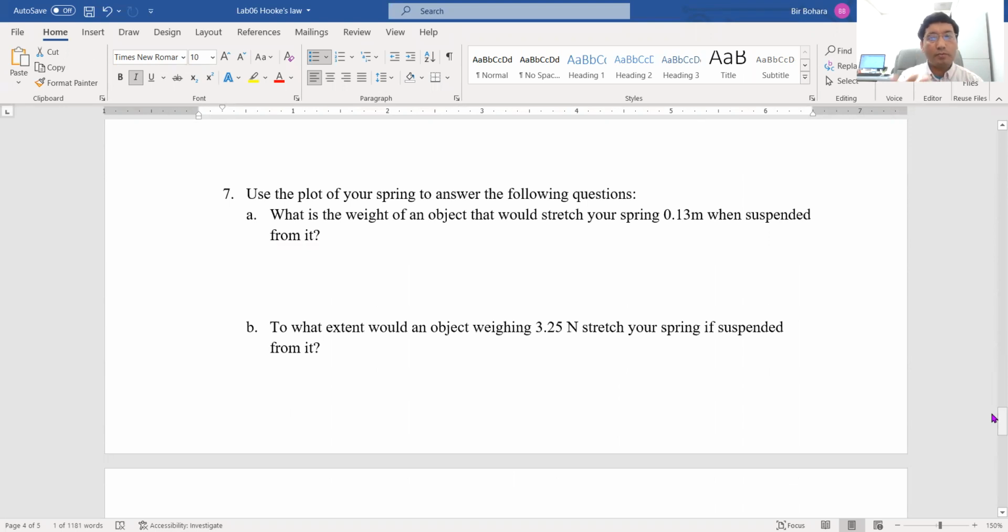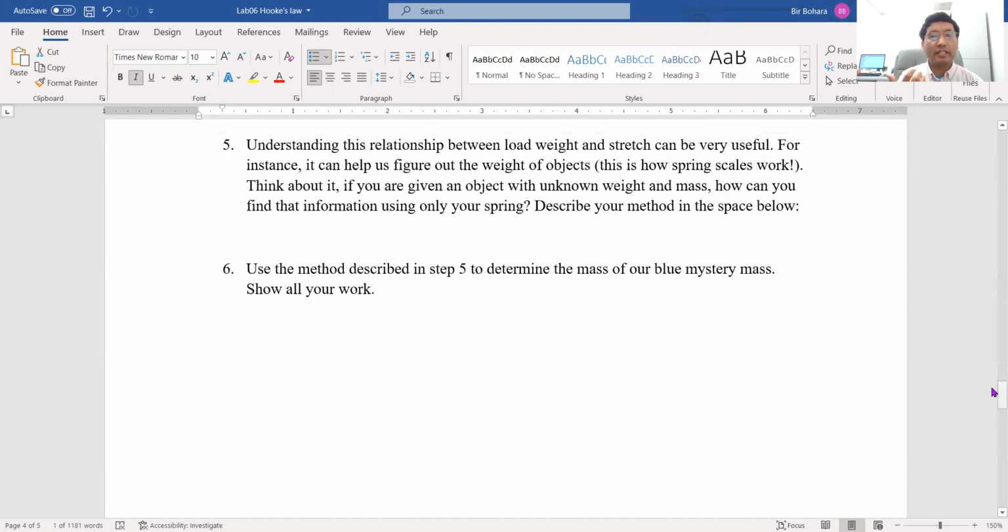If you know the mass, from there you can calculate the spring constant, right? According to Hooke's law, Hooke's law is F is equal to Kx. Let me write it down here so that it will be clear. Actual Hooke's law is F equal to Kx. What is K here? K is the spring constant. That is, for this case, the spring we choose, we have to find the spring constant. Once you know F and X, you can find the spring constant. The slope of the line that you plotted also gives you the spring constant, right?